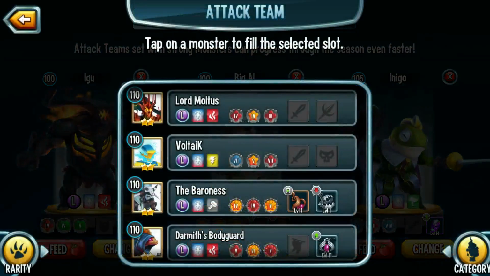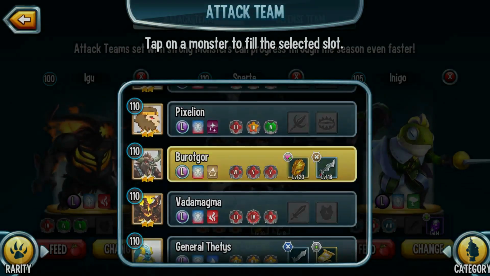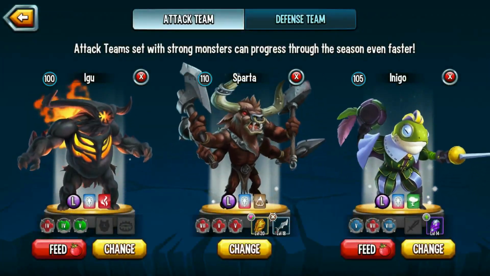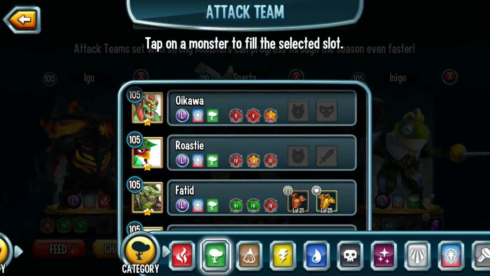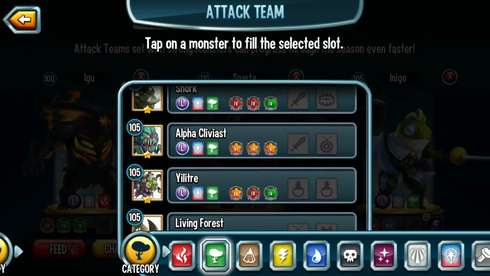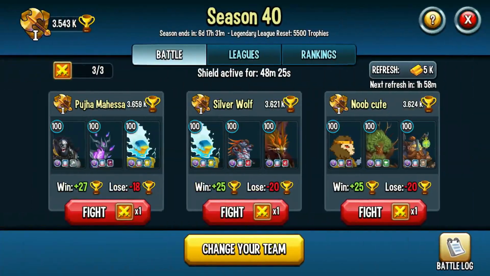Next up is somebody who is currently in the process of being upgraded. And that is, of course, Sparta. He's very handy. And finally, somebody who was upgraded, and that is Pan. All right, so obviously an extremely powerful team here, depending very much on stuns and such.